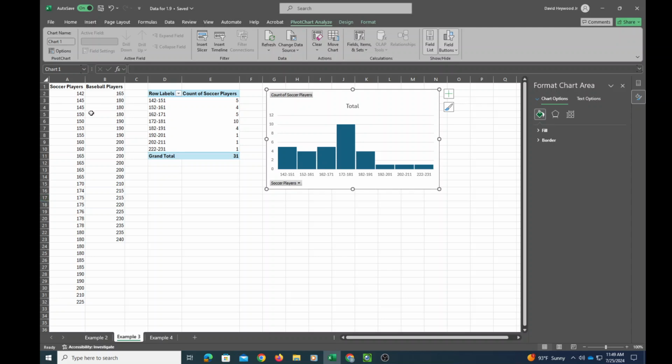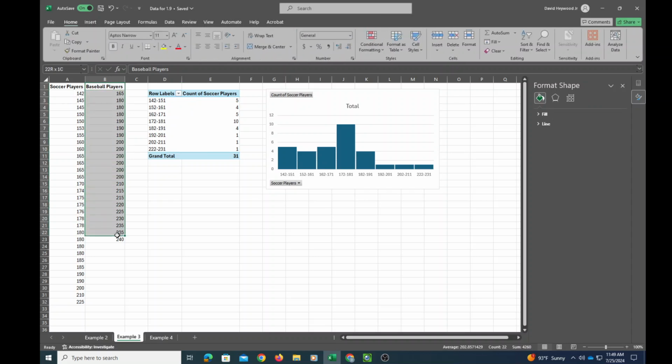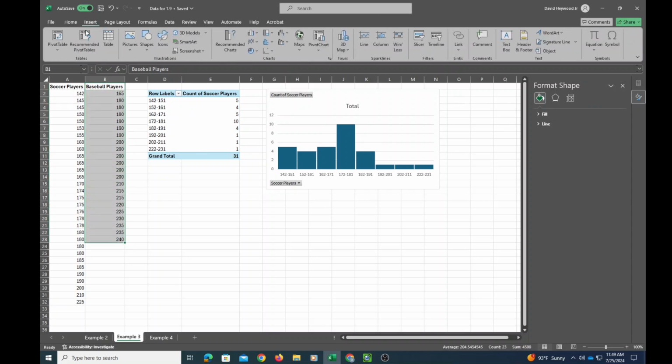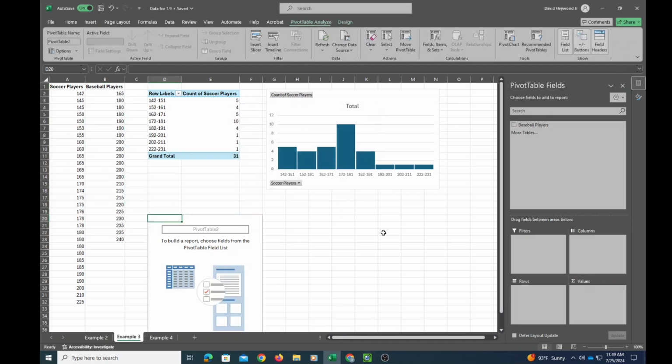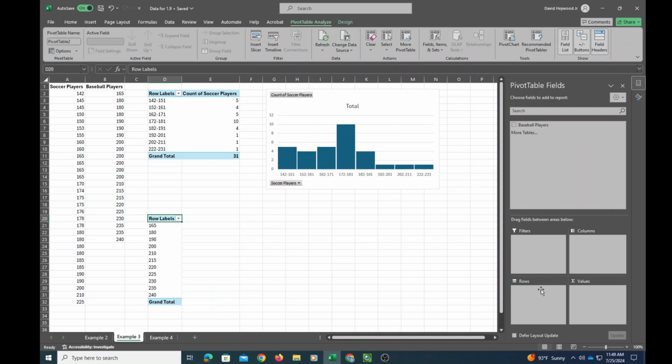And then let's do this for baseball players as well. So I'll insert another pivot table into the existing worksheet. Let's do this right here. Alright.